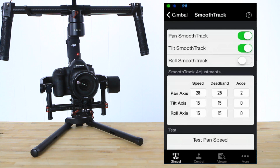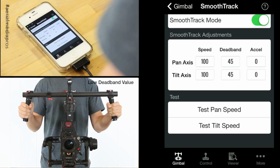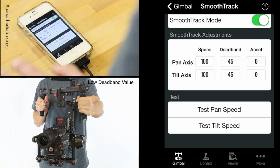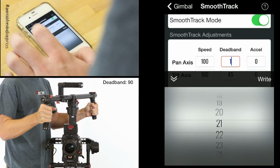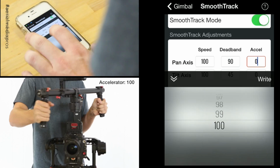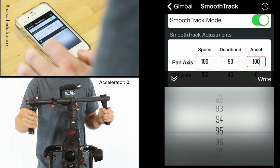With deadband, that's actually an angle number, and that will be the amount of angle you need in order for the camera to begin tracking with you. So if this angle is smaller, the camera is going to be tracking with you right away with any sort of minor movements that you might be making. And if it's bigger, of course, then it will take a lot more of a turn before it starts reacting. And the acceleration will simply be that reaction time. So once it hits the deadband, it's going to be how quickly it responds to your movements.